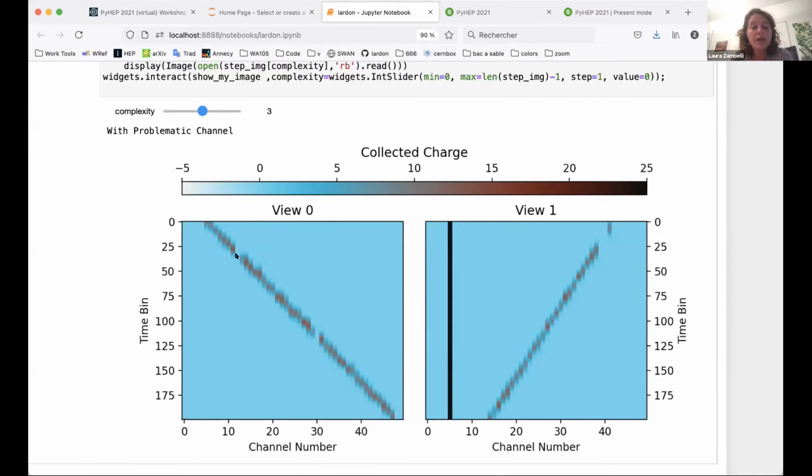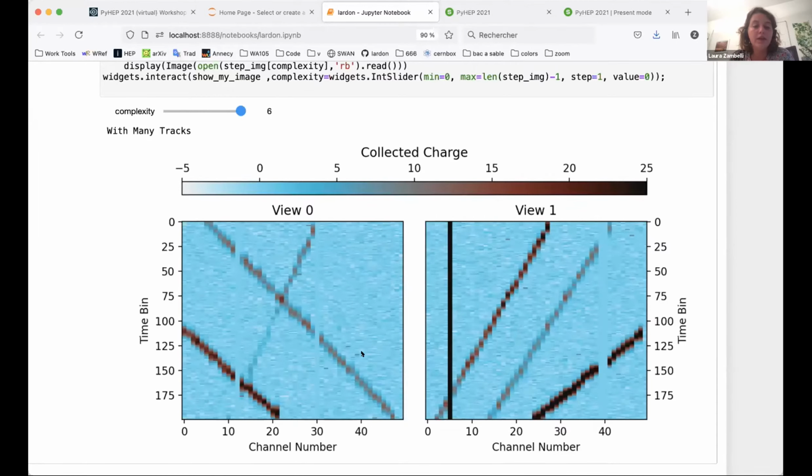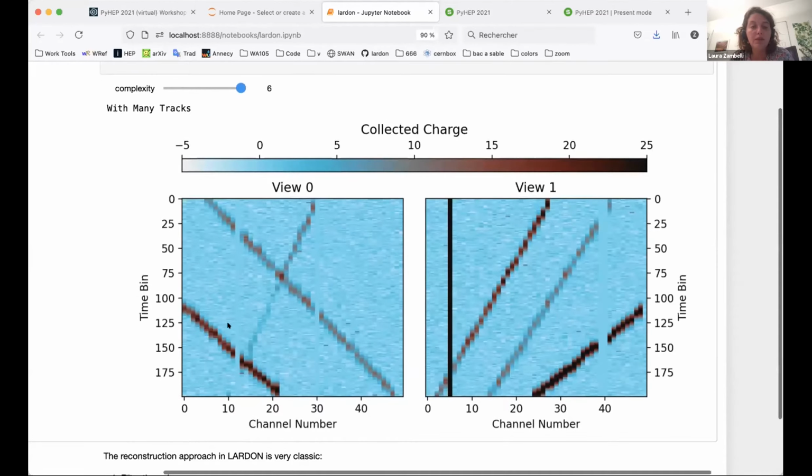In the detector, we can have channels that are either switched off, like here, or maybe too responsive. We can have random hits here and there due to, I don't know, radioactivity, noise, some photon converting, whatever. And we have noise here, for example a white noise that is added. Finally, we never have just 1 track, but usually many tracks superimposed, and the goal is to find who goes with who from the 2 projections.